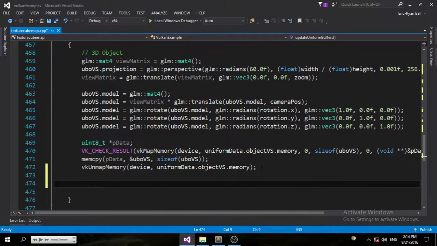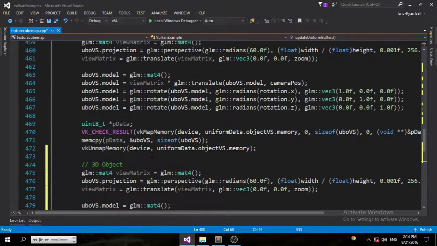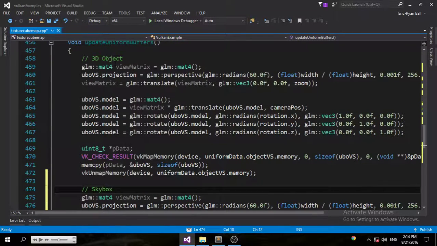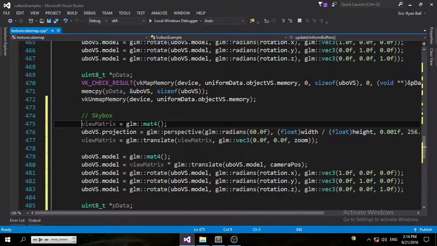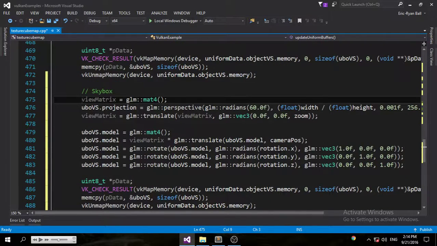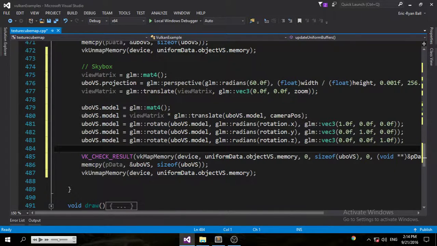We can take this. And the only thing we really need to change for our skybox uniform buffer, it says we're creating this again, but we don't have to create it again. This variable too, we don't have to create it again.